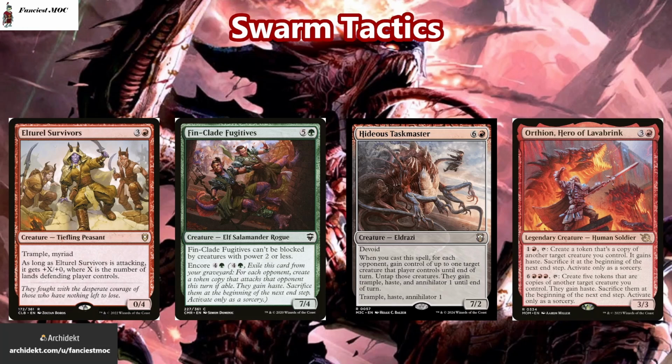It's pretty interesting creature types there. Finclade Fugitives can't be blocked by creatures with power 2 or less, and here we have our first example of Encore for 4 and a green. Encore means that we can exile this from our graveyard for that cost, and then for each opponent, we make copies that are attacking them, and they gain haste. We sacrifice them at the beginning of the next end step, and we have to activate that as a sorcery.